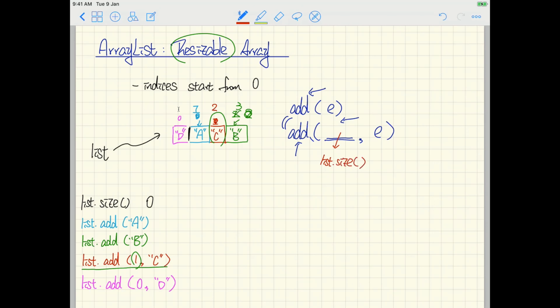size. Okay, for example, let's say if I want to add another value called E. If I simply say add E, I know that E is actually going to become over here, which will be 4 over here, right? So in order to know where this value 4 comes from, it is simply the size of the list before this addition occurs, which means I got 1, 2, 3, and 4 elements there. So if I say insert into index 4 E, that will actually work as if I simply say add and then E, right? So that's why this happens to be equivalent to this method here. Okay, so hopefully these two will strengthen your understanding.